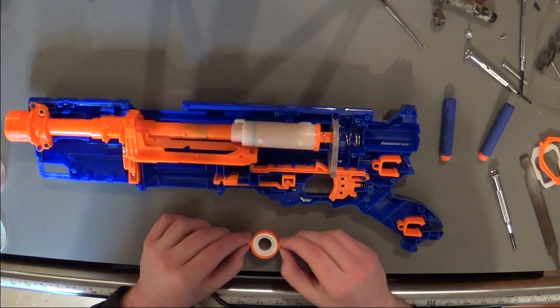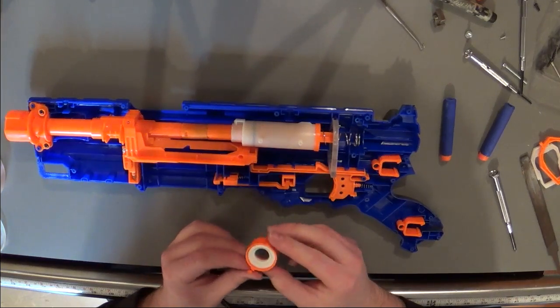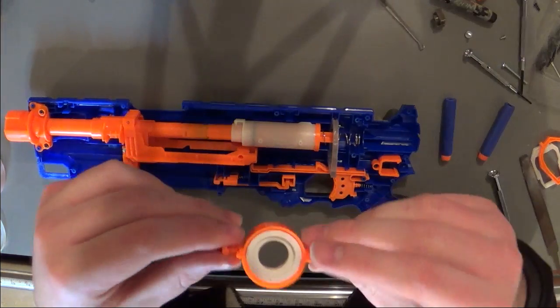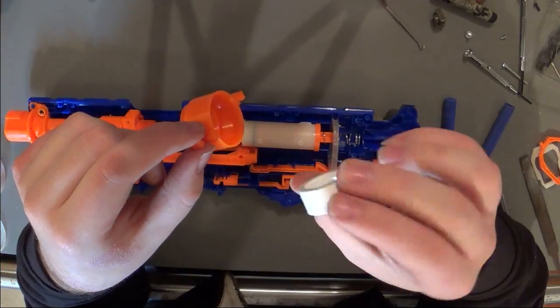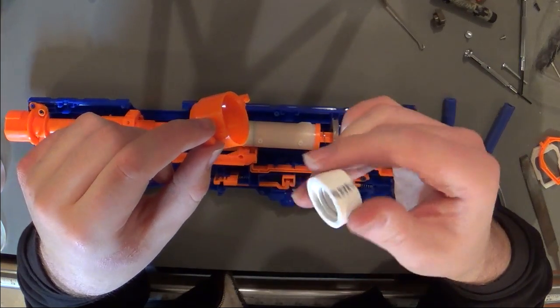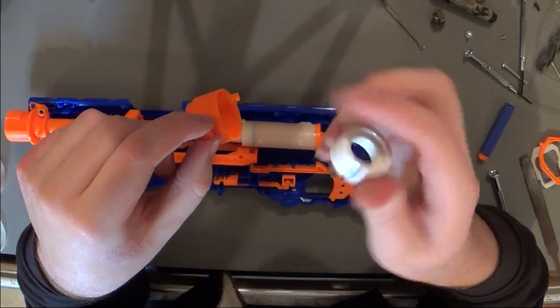Okay, so I'm back after recharging my camera's battery this time. But I just want to go over what I did to retain the spring here. So this actually turned out to be a lot easier than I thought it would be, because I noticed that these PVC couplers that I have, I believe these were from Home Depot, but a lot of these things are locally sourced, so they're coming from some manufacturing plant that's nearby.